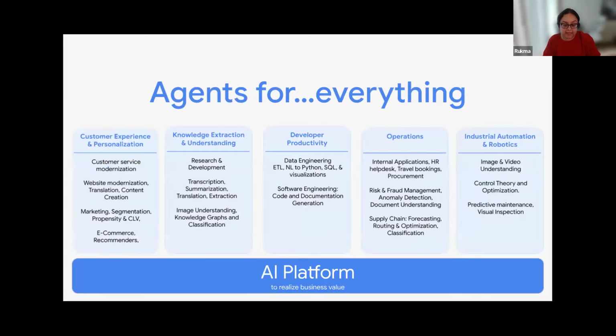And what we see is all across the enterprise, for each of these types of AI, workflows can be simplified by agents. This slide just shows you some of the different areas where you can very quickly think of where AI agents will be relevant and useful, but this is by no means exhaustive. Basically, your creativity is your limit.